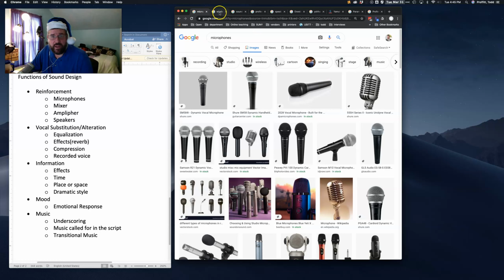Now, before I move away from microphones, they come in a variety of shapes and sizes. They come in a variety of what we call polar patterns, which we'll talk about later, which is how they actually take the sound in. If I talk directly into my microphone, that works one way. But if I turn off to the side, you're not going to be able to hear me as well, because I'm not actually talking into it, because the microphone itself has a very specific polar pattern.